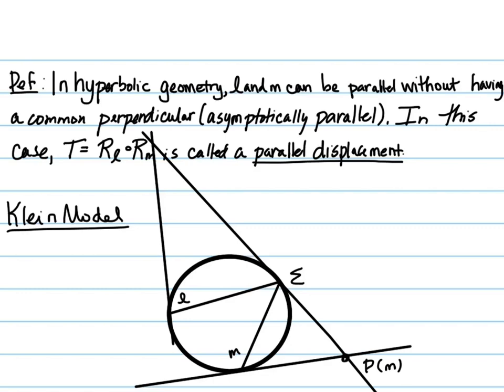So if I had, let's see, I think the point P is showing up right here. This point would reflect onto the other side of this, and then we would end up getting it reflected up to here, and this would be P prime. So that's parallel displacement. It doesn't look quite the same as it did in Euclidean geometry. In Euclidean geometry, it just looked like it sort of shifted along the side of the page, right? But in the Klein model, it almost looks like it rotated, because parallel lines don't have this equidistant feature to them.